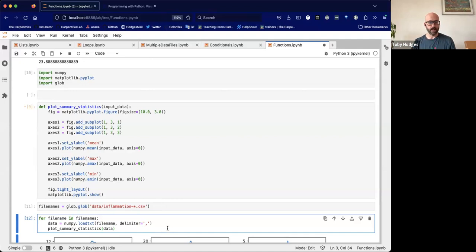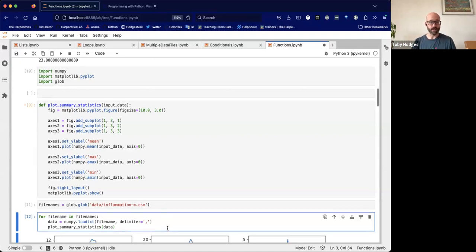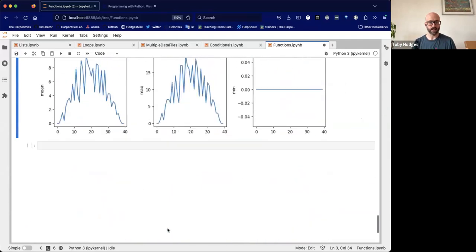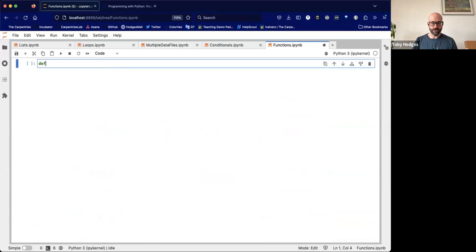And I guess another part that we could capture, because we've been writing a lot of this as well, is that we could define another function called def load data arrays, and the input variable would be path to files.